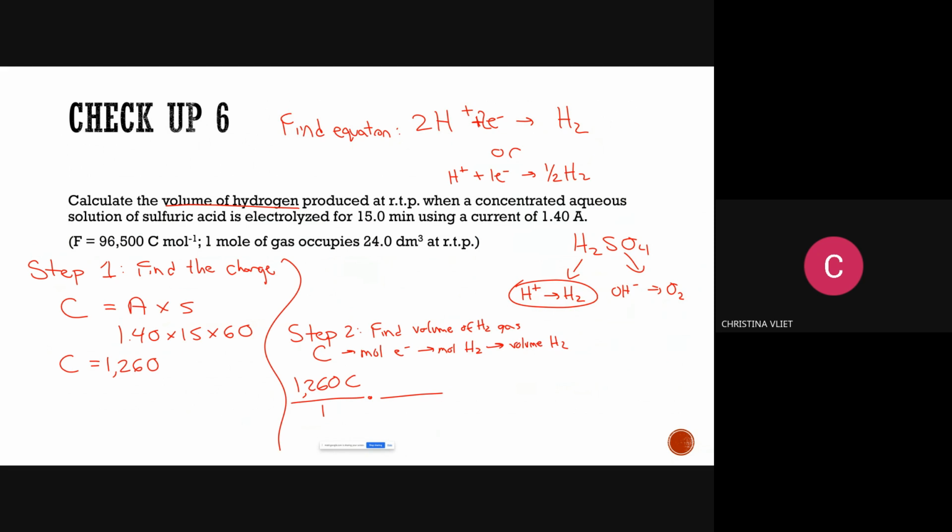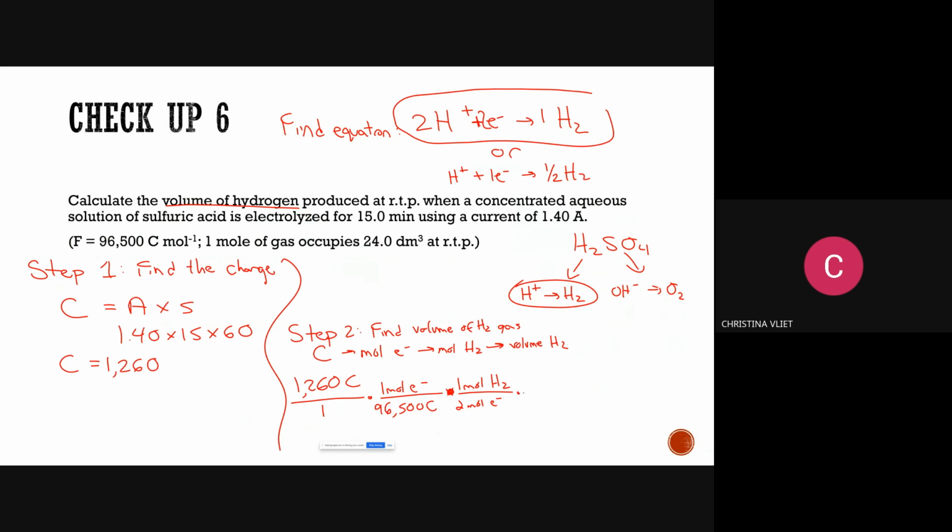What is the number for coulombs to moles? And that's something that I have memorized, but you have it on your paper. What is the number for coulombs to mole? That's what we call the Faraday. So it's 96,500 coulombs in 1 mole of electrons. Now, how do I go from moles of electrons to moles of H2? You all said you wanted to use this equation, so I'll use this one, but you could use either. I want to cancel out moles of electrons, so what number do I need to put on the bottom? 2. 2 moles of electrons is for 1 mole of H2. That's how we use the 2.